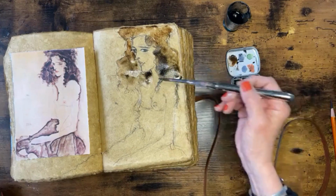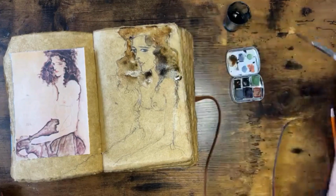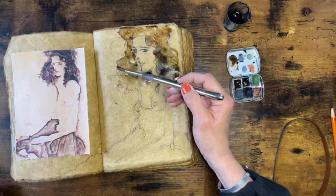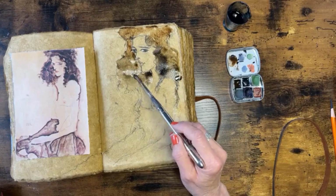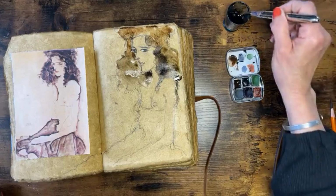I don't know if I would add a lot of heavy paint, but I'm going to try doing a little oil piece in here too, so I'll share that with you. I was going to do one of my little oil paintings, like a little abstract, which I thought would be kind of fun.